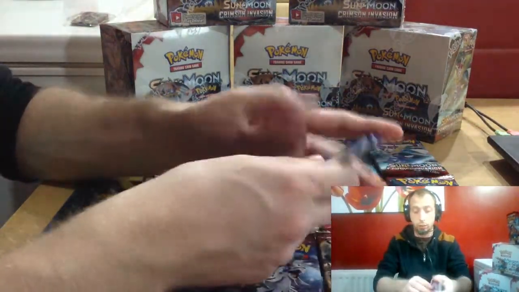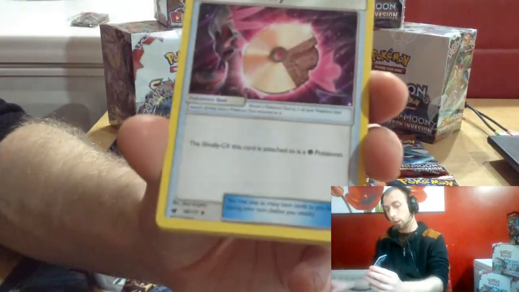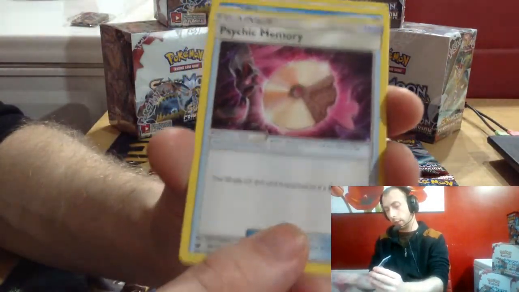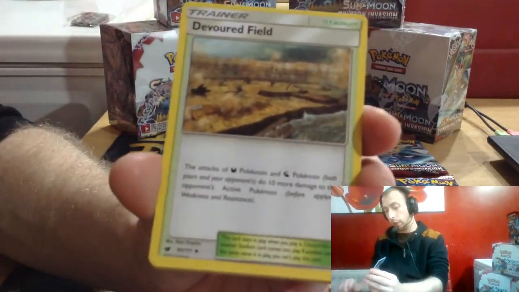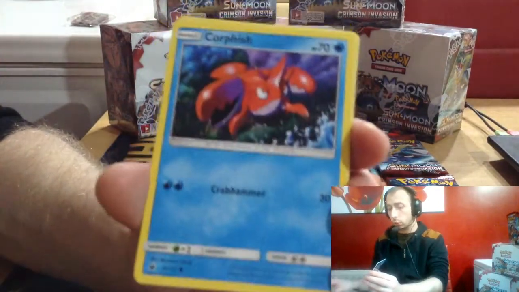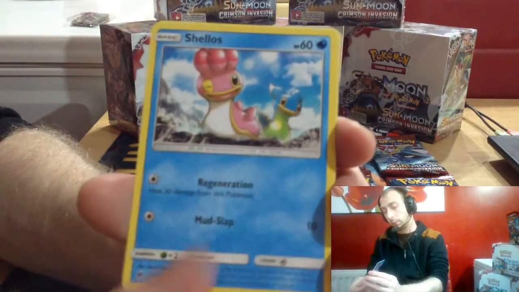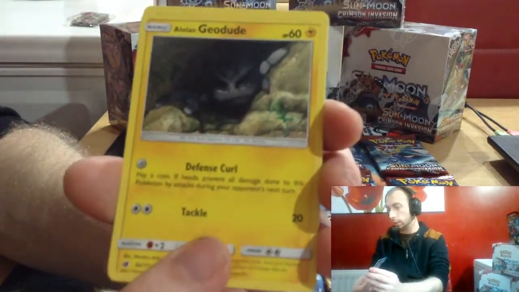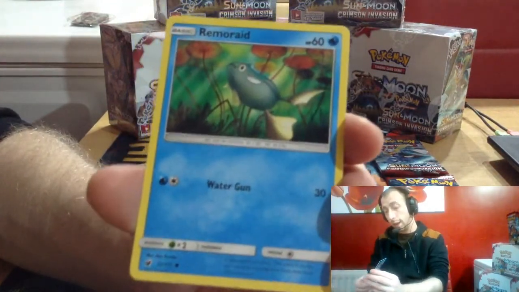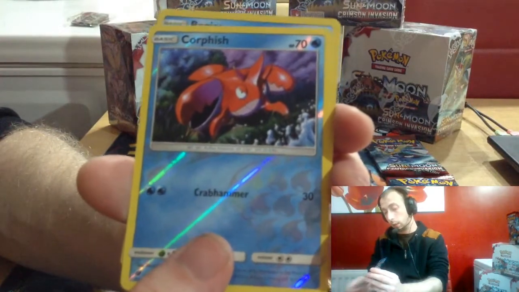1, 2, 3, 4, to the front. Oh, mate, psychic energy to kick it out with. Psychic memory is number 2. Piloswine. Devoured Field. Some more stadium cards in this set, I think. Cuttlefish. Shellos. Dino. Alolan Geodude. Had a few of him now. Remoraid! Corphish, reverse artwork. And last but not least, Regice!